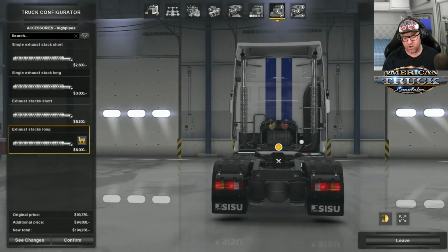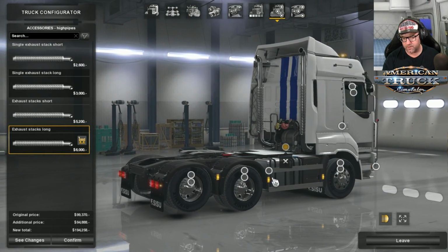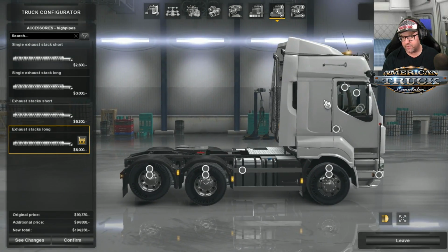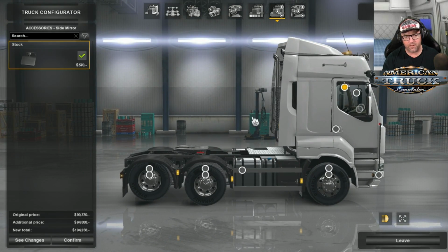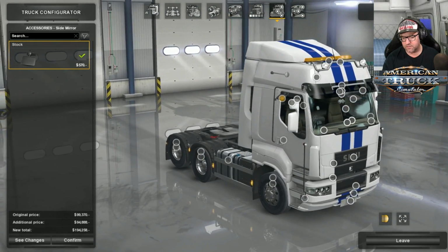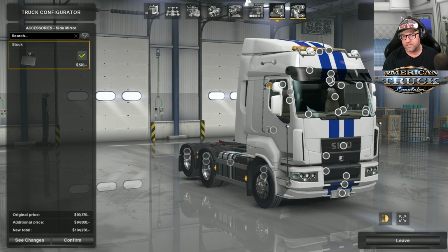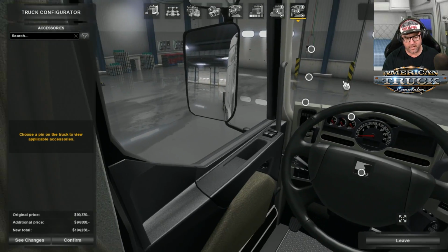Can't change anything on the back there at all. So that's a shame. No mud flaps or anything like that. And then you've got the side mirror up the top there, which you can't change. That is pretty much it. So, there we go, guys. That is all for the outside accessories. Let's go to the inside and have a look.